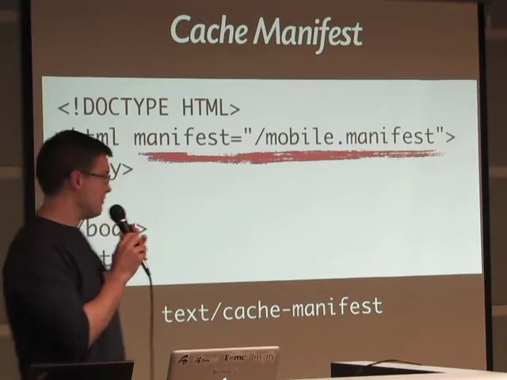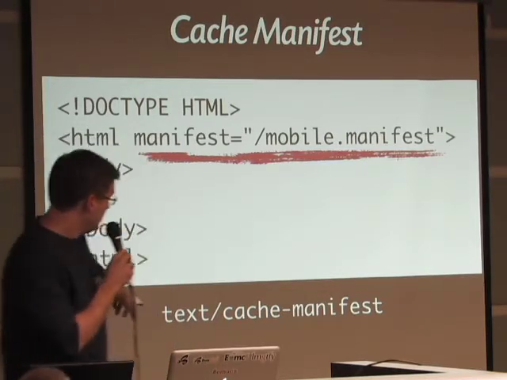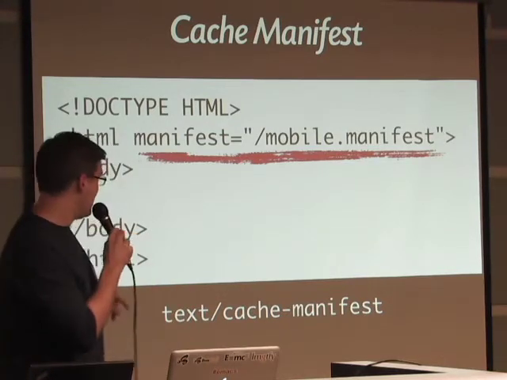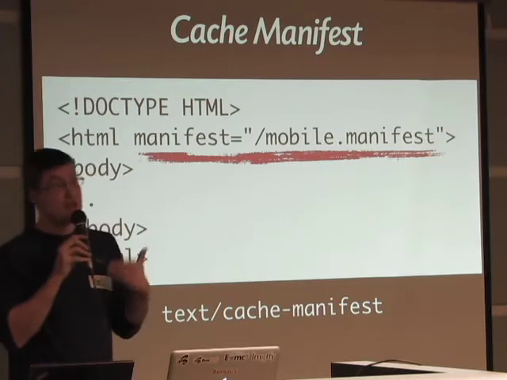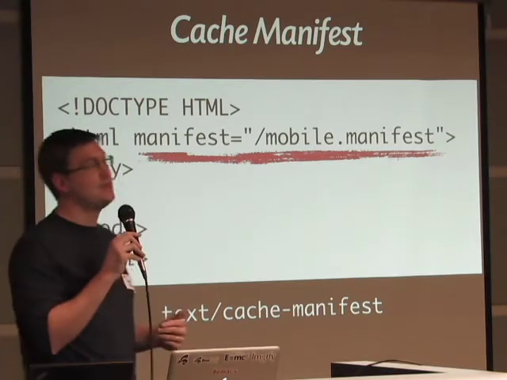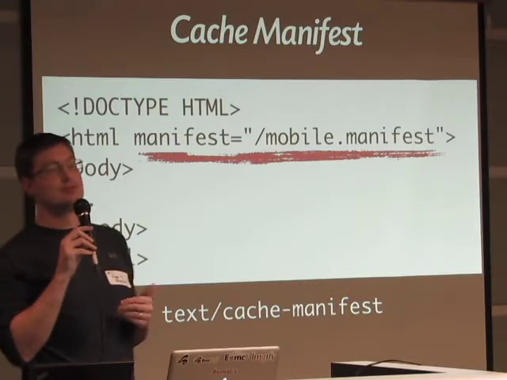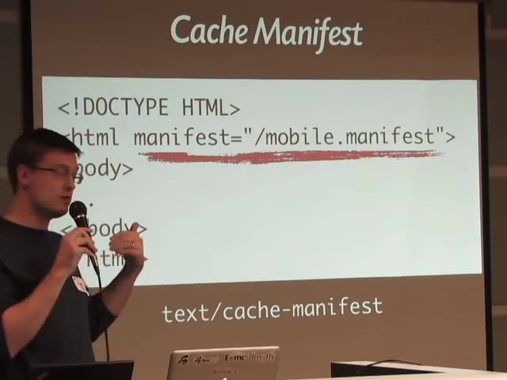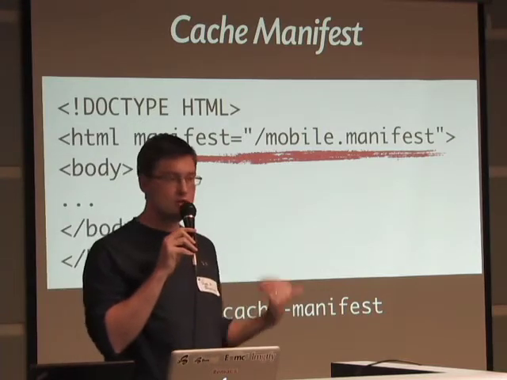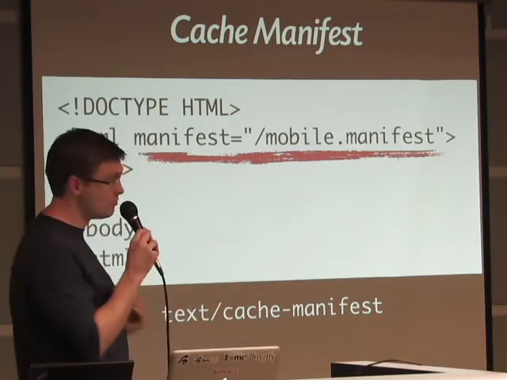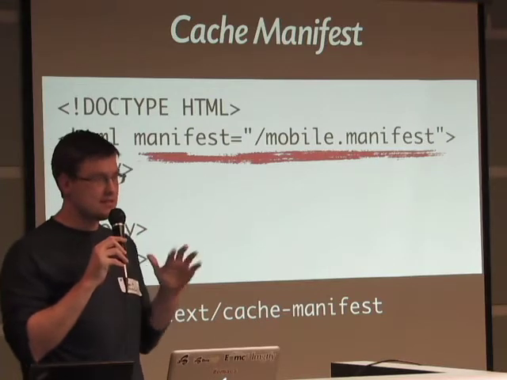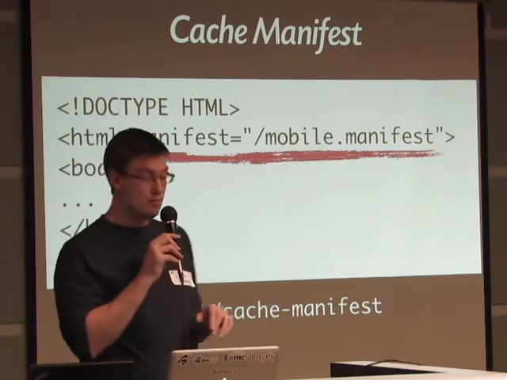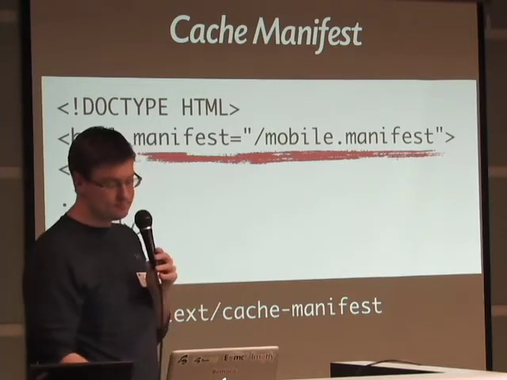And the more important thing here is that your MIME type, right, the content type for that file, manifest, needs to be served as text/cache-manifest. If you do not serve it as that MIME type, it will not cache in your browser, right? The app will still work, but when you go offline, it will not be cached. And if you monitor the logs of the browser, it will actually show you these errors that are happening because it's of the wrong MIME type. It's one of those pedantic things that I'm not so sure why they wanted to enforce it so heavily, but that's something to be aware of and something you really should look out for.